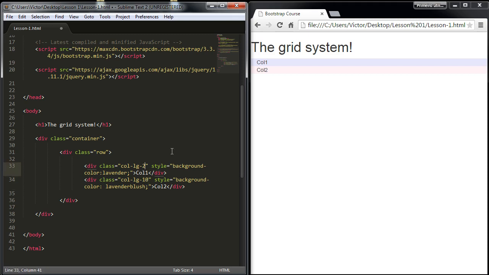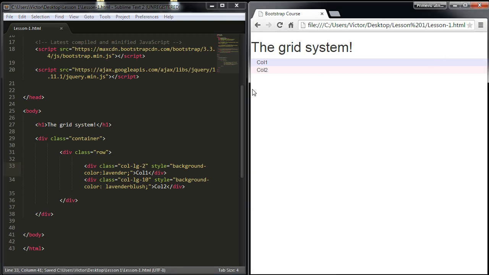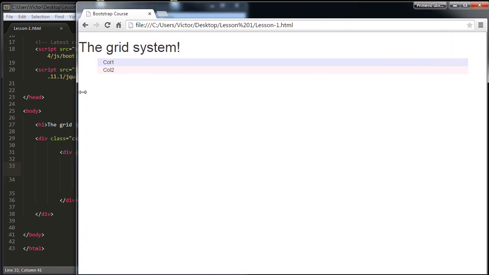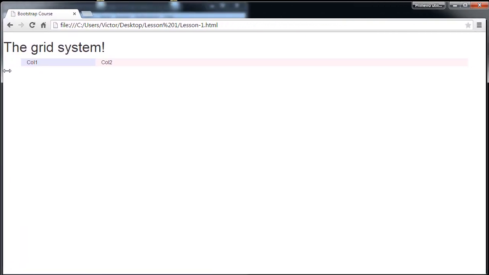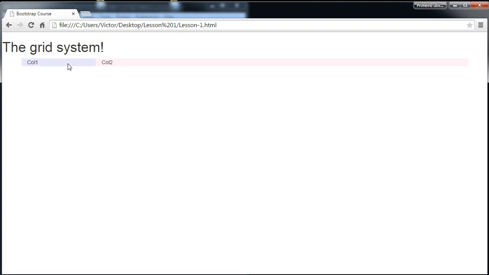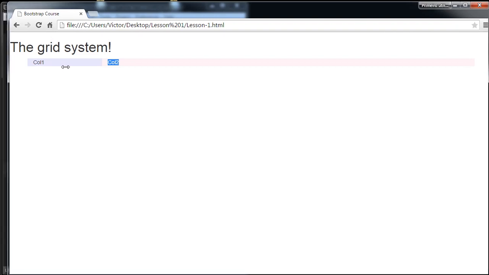Let's put a 2 here instead. Let's save and refresh, and if you enlarge the browser, you'll see that the second column is a lot larger than the first one. This is how you can control the size of your sections or columns by the class name.